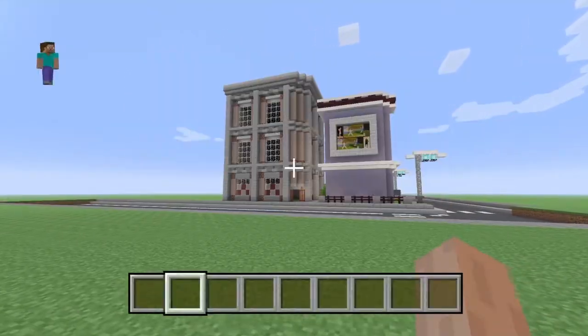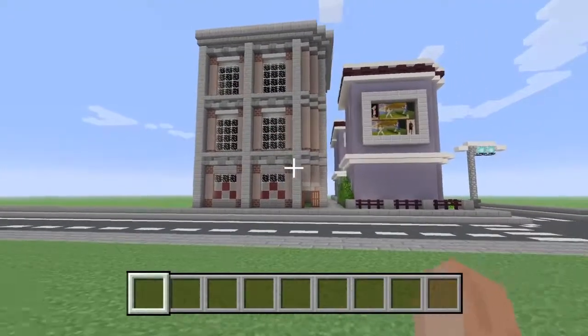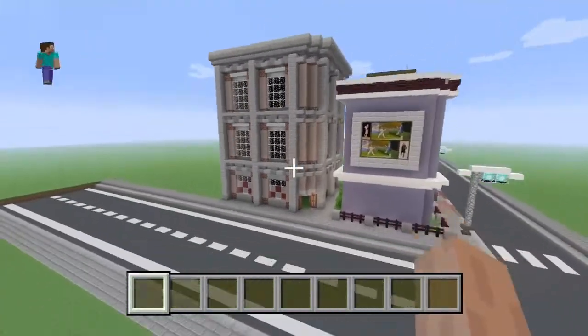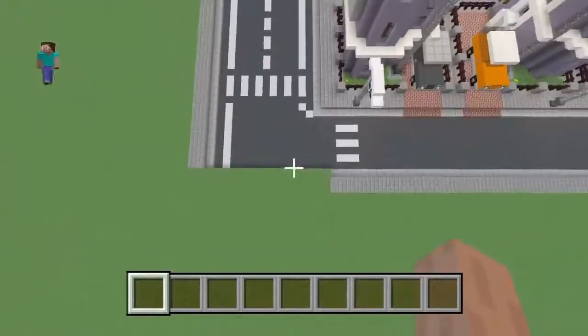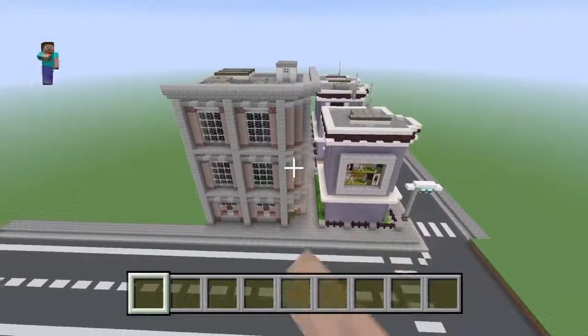So this has been Let's Build a City, episode 7. We've got a ton, and I mean a ton of progress to show today. We've built this entire road here, and we've also built this building.